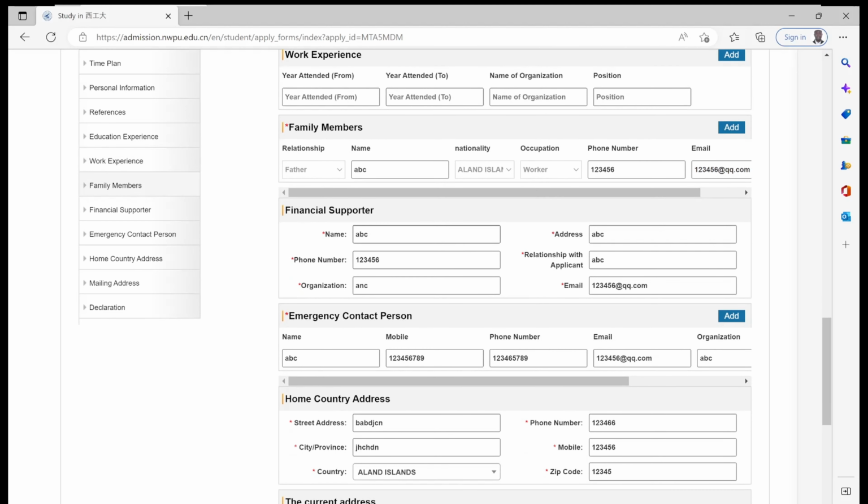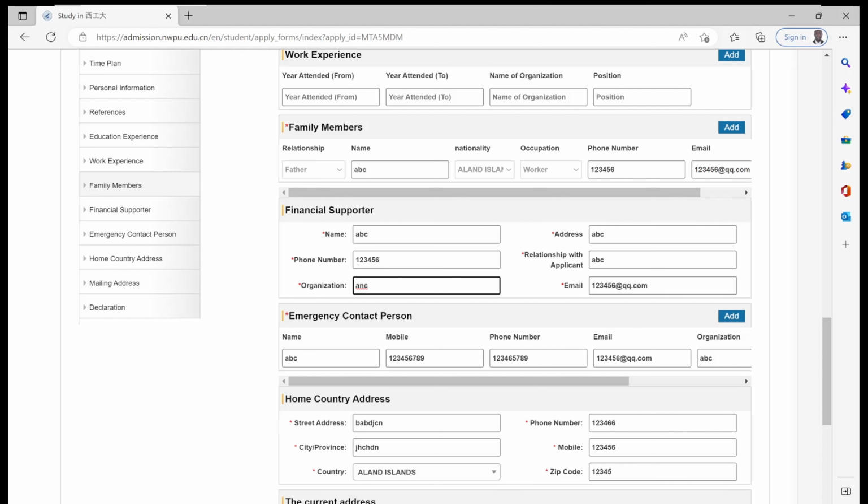The financial supporter. In this case, if you have somebody that is taking care of you or will be paying the fees, you can put the details of the person here: the name, the phone number, the organization where the person works, the address, relationship with the applicant, perhaps my father, email.